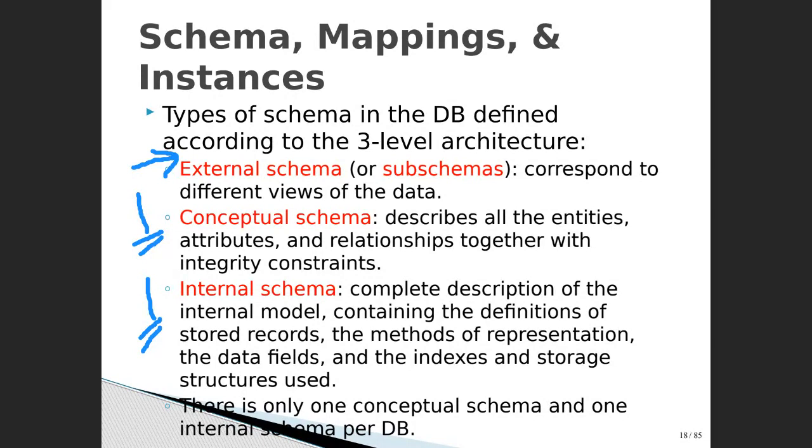This is very important, so don't mix it up with the external schemas. For example, if I give you a question in the test, I might say, true or false: the conceptual schema consists of more than one schema.